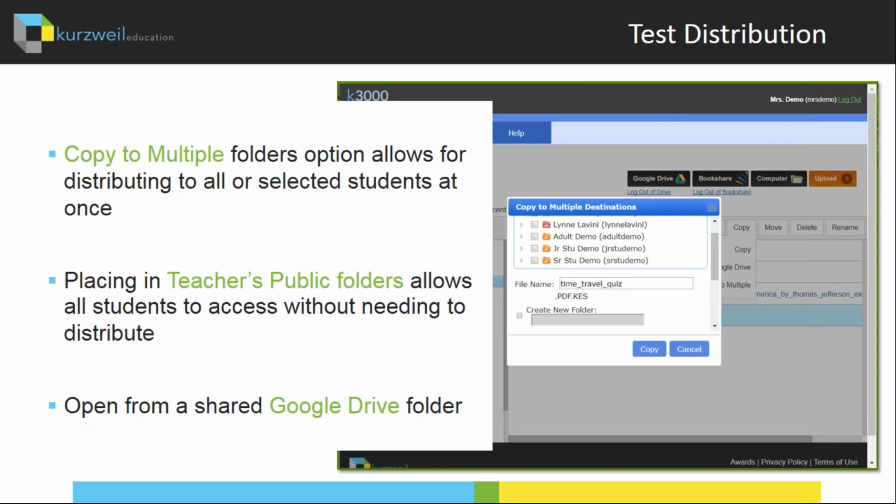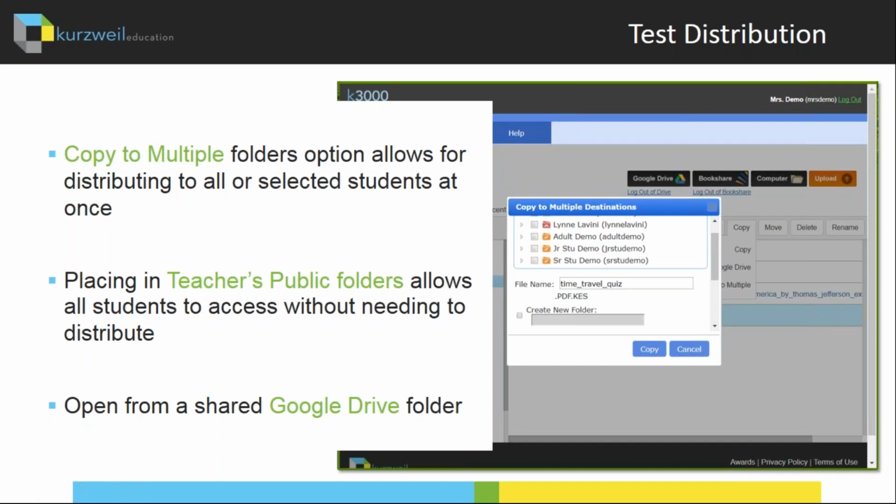And now I say, go to your folders, open up your test. Or I look at the list of all my students, and I can pick and choose. I can say these 3 students get this test and send it off. And then I can go select another file and choose copy to multiple. And then I can choose this student and this student to get an alternate version of the test and shoot it off to them. And I can be doing this all from a laptop. I can do it from a computer. I could be sitting on my iPad making these options. And then off it goes.